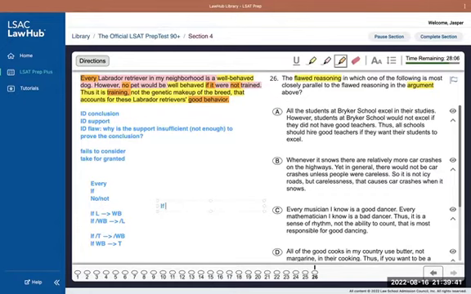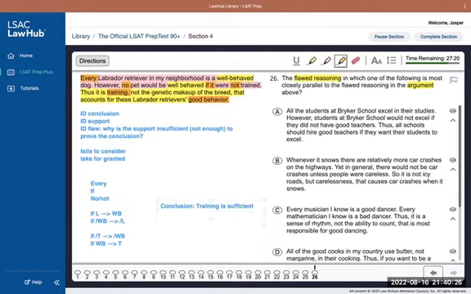Because if it were a necessary condition, you could have multiple necessary conditions, right? There could be multiple things that you could say, well, if we don't have that, then we're not going to get good behavior. But training isn't necessarily sufficient, right? So nothing in our premises says that training is sufficient. You might also have to have a particular breed in order to get good behavior, right? Training might not be enough just because it's necessary. So what I'm really seeing in the conclusion is that they are suggesting that training is sufficient.